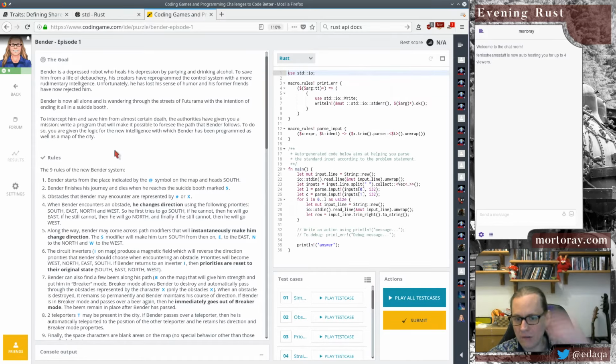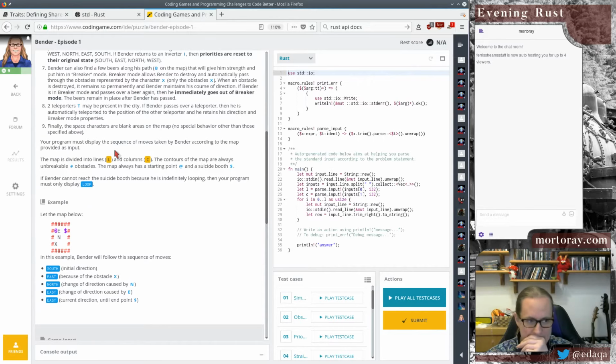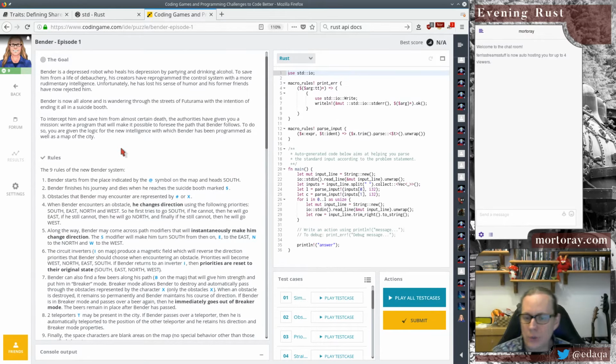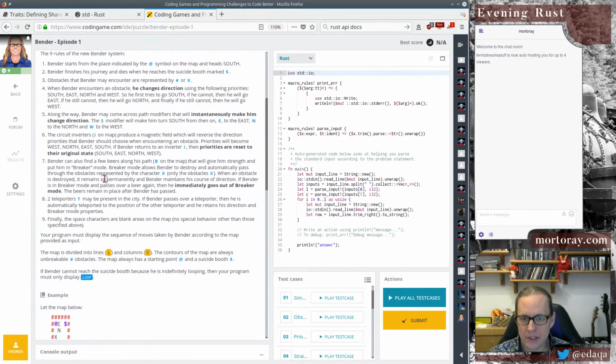And, oh wow. That's a lot of rules on this one. I guess we just have to figure out where he is though. We have the 9 rules. Bender starts in the place indicated at. Bender finishes a journey and dies when he reaches a suicide booth, the dollar sign. Good enough. Obstacles that Bender may encounter are a hash or an X. When Bender encounters an obstacle, he changes direction using the following priorities: south, east, north, and west.